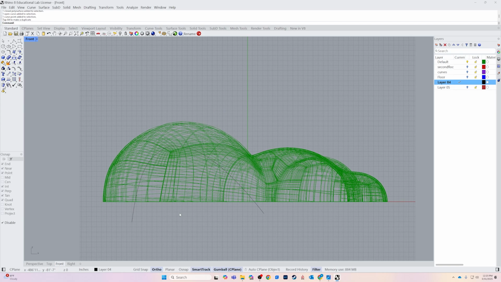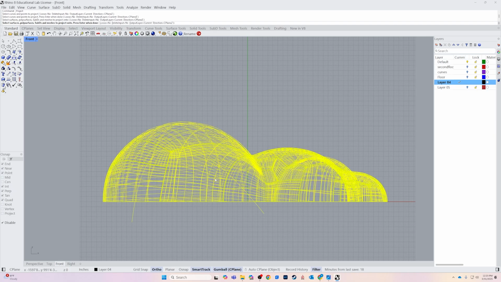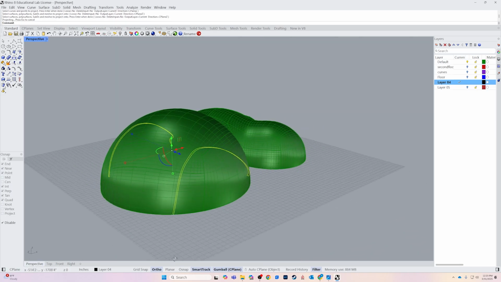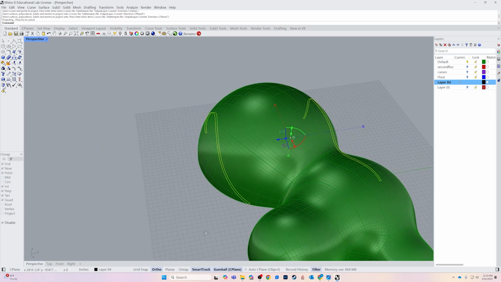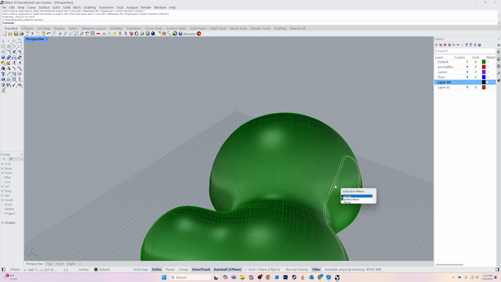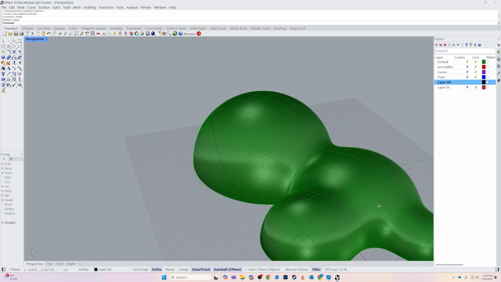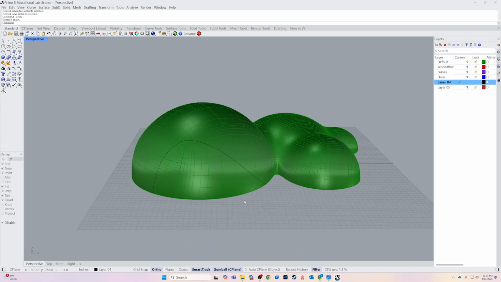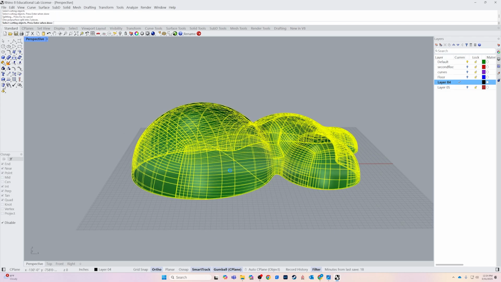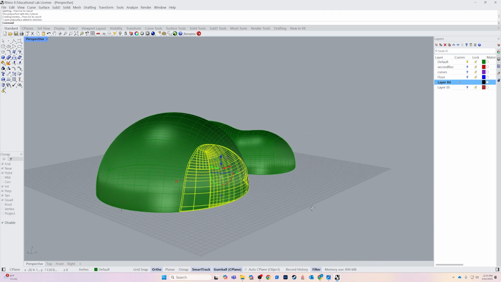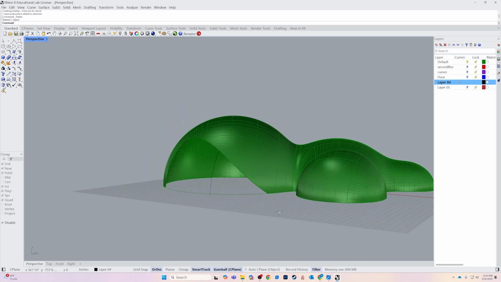So now I'm going to go ahead and do that again. Project. Let's write this one. Just grab the curve, click on that. Okay, let's go back to perspective now. Yeah, that's a little bit better. Okay, cool. So now I'm going to delete this back one because I don't want to accidentally do anything with that. So it's important to delete. And then what I'm going to do is split this with this. And that's going to give me this little chunk out of here that I can then delete.